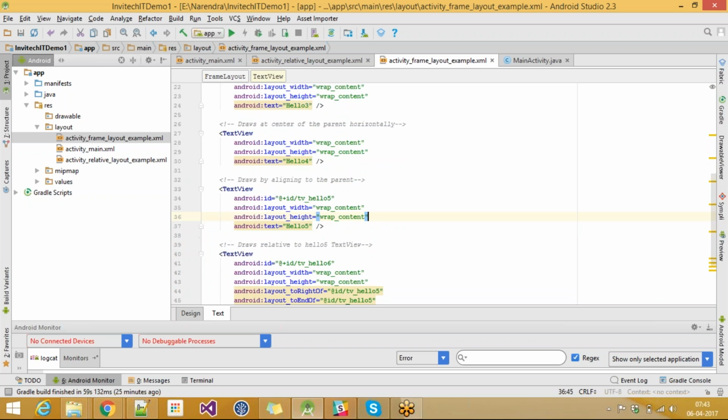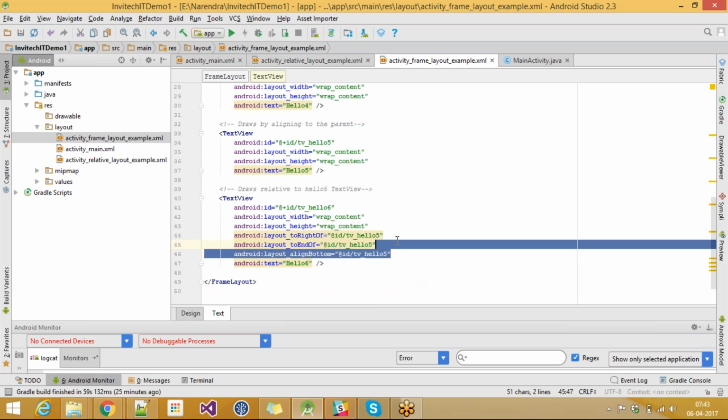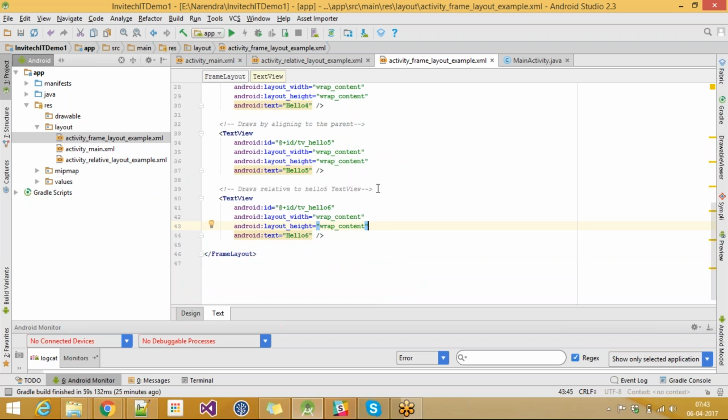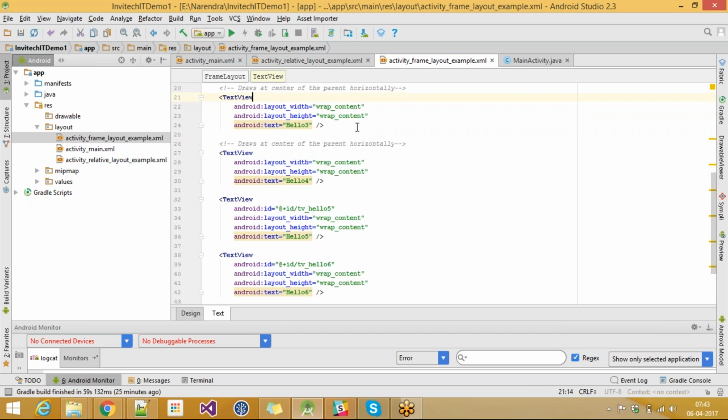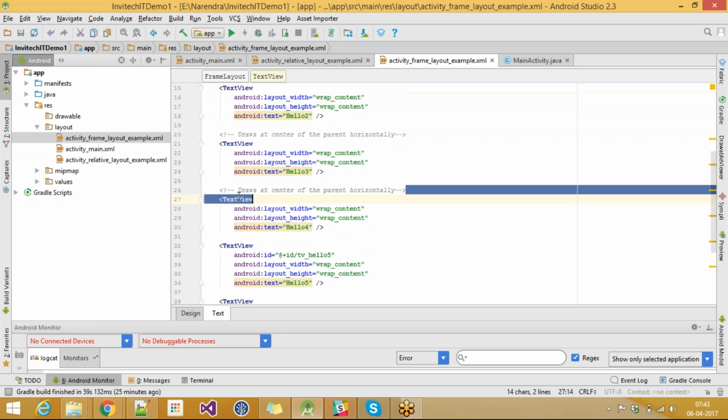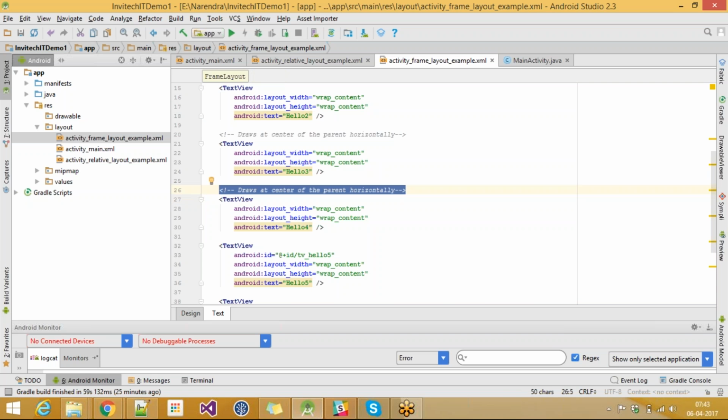So for now, I'll just remove these rules. Just remove this. Yeah, and this is about the frame layout. This is the simplest layout, and these are the layouts we actually use. 99.9% of the time we'll use either linear layout, relative layout, or frame layout.